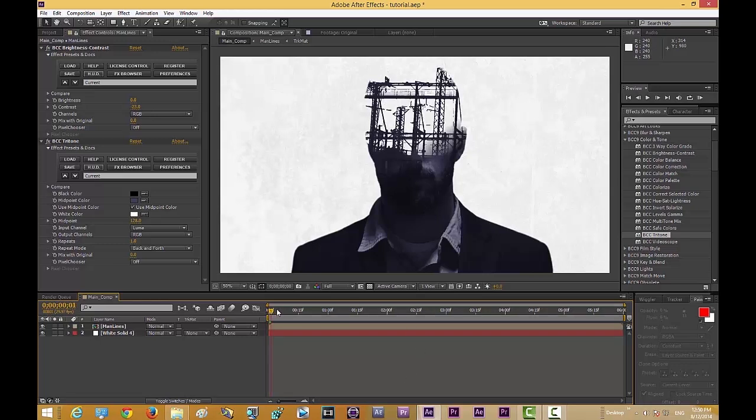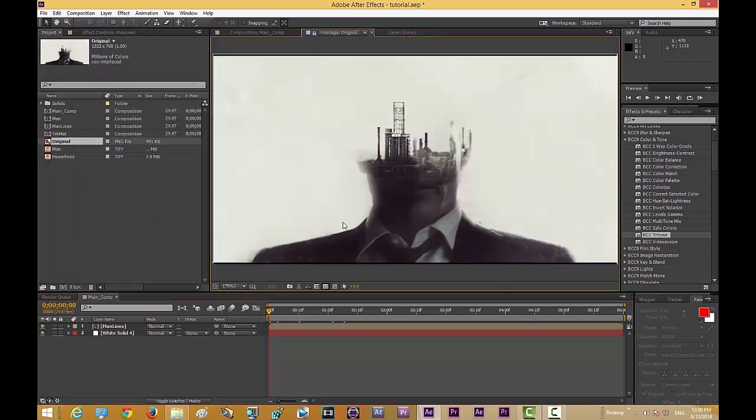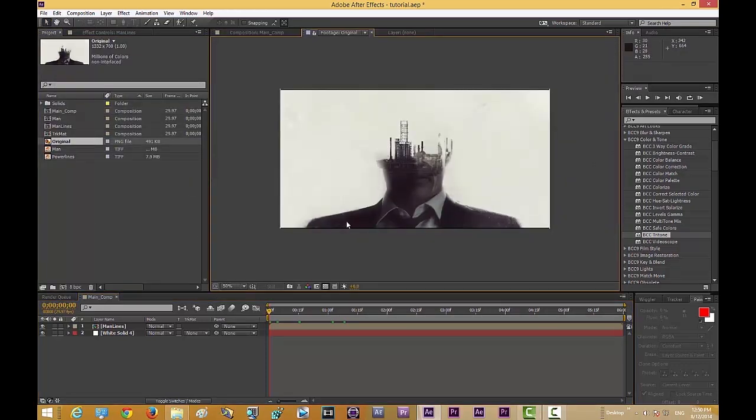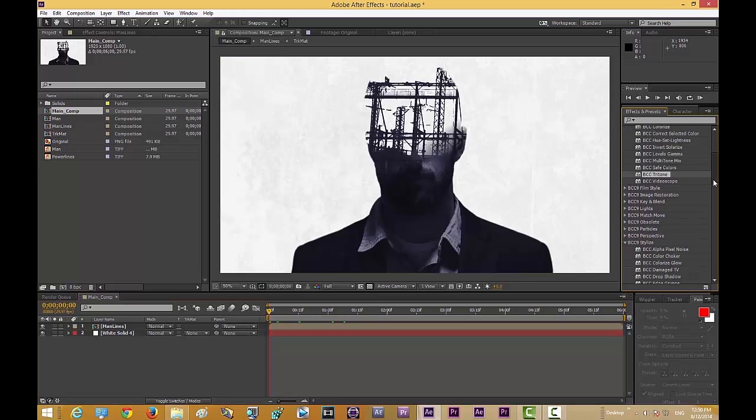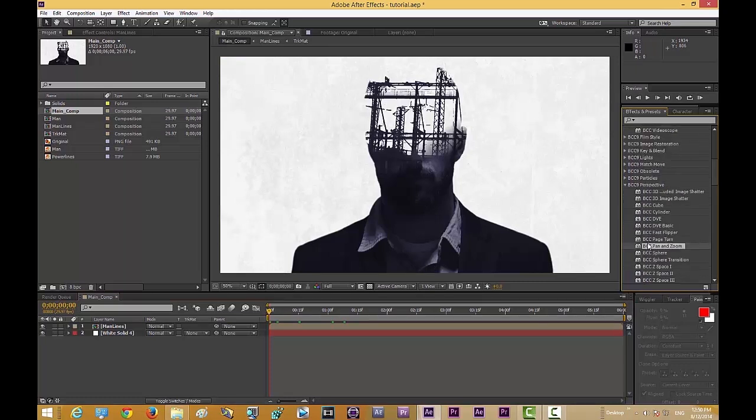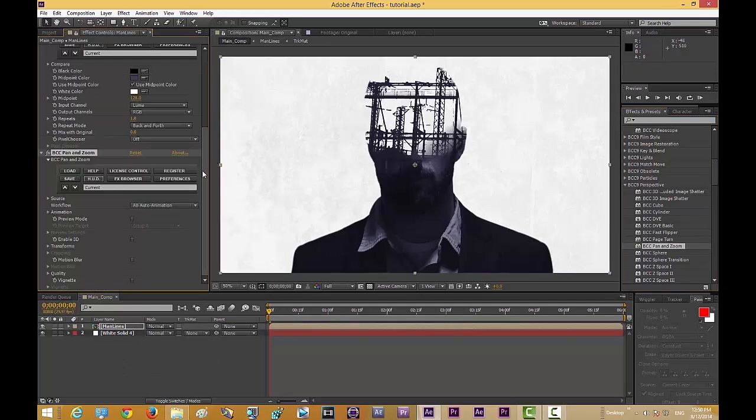So if you've seen the actual title sequence, you'll know that the clip of Woody Harrelson here is actually video, and they're zooming in or dollying in and panning slightly around him. But here we're working with a still image, so to create a similar but not exact effect, I'm going to use another BCC filter in the perspective category, and that's BCC Pan and Zoom, which is a really useful filter for zooming in and creating a lot of different effects on your image.